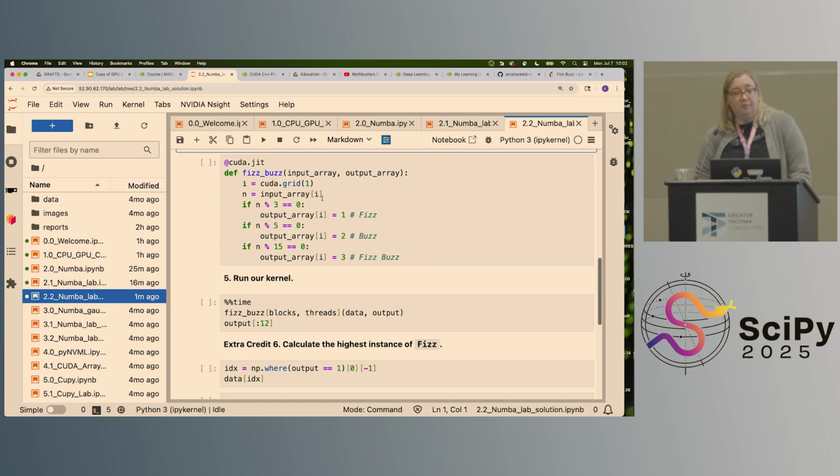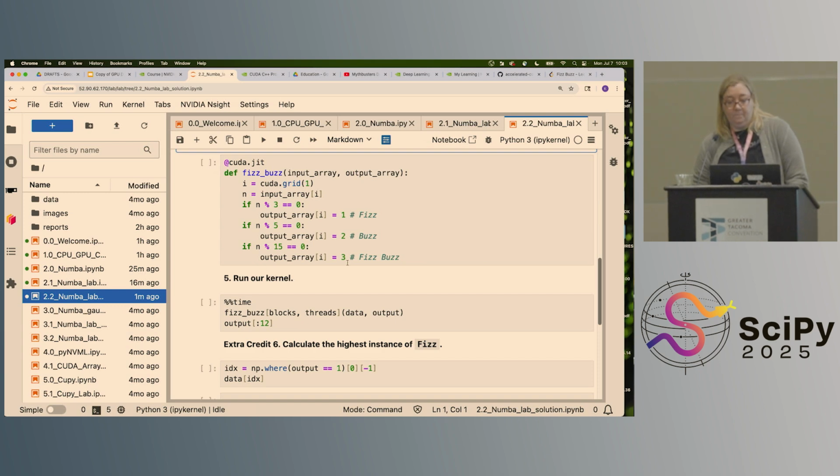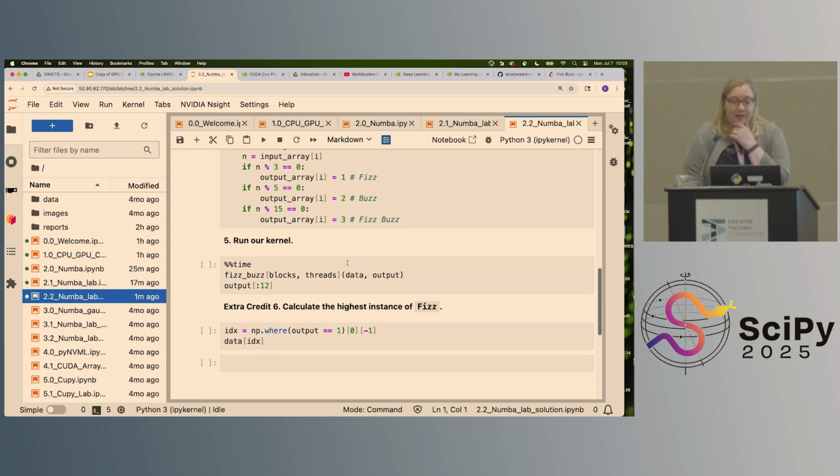And so first check, is this divisible by 3? If it is, then let's go ahead and put 1 in there. Okay, if this is divisible by 5, let's go ahead and put a 2 in there. So then that's where we get fizzbuzz. And if it's divisible by 15, then we put in 3. Okay. And you'll probably notice that here, this is a question that came up before because somebody was talking about how if it is divisible by 3 and 5, you're actually overwriting your answer twice before you put that 3 in there. That's fine. Okay, because you're still getting the right answer.